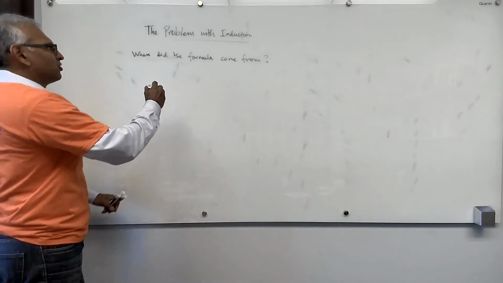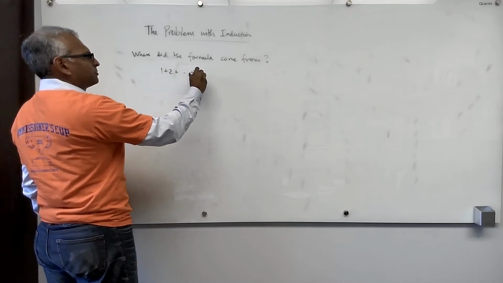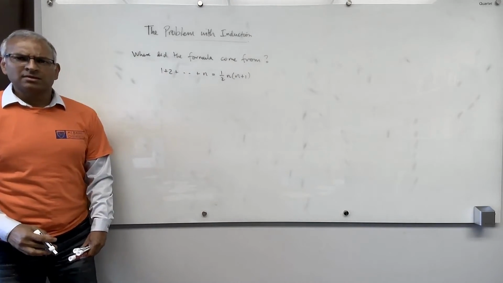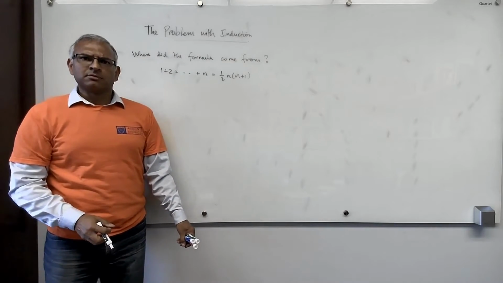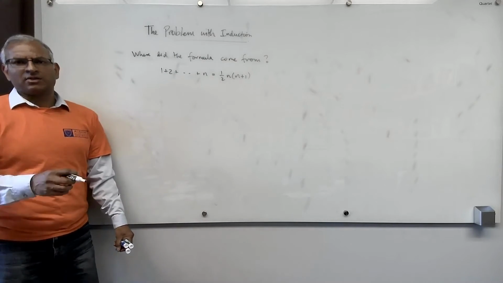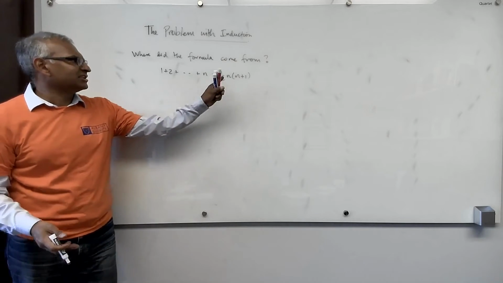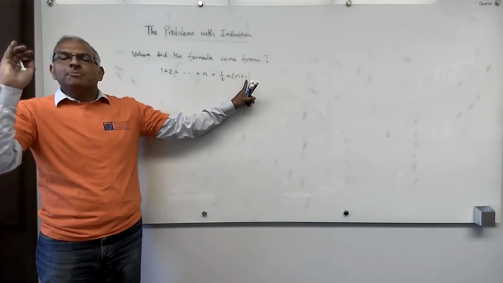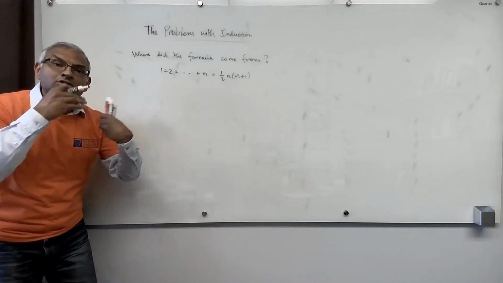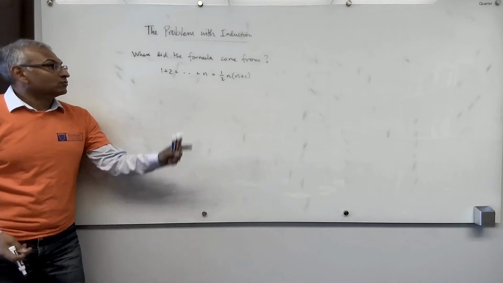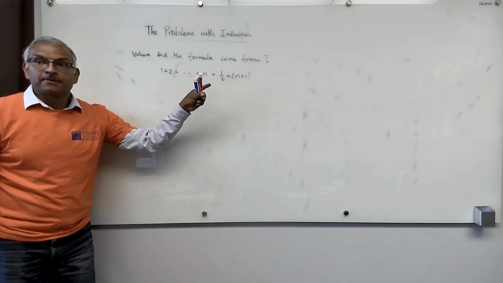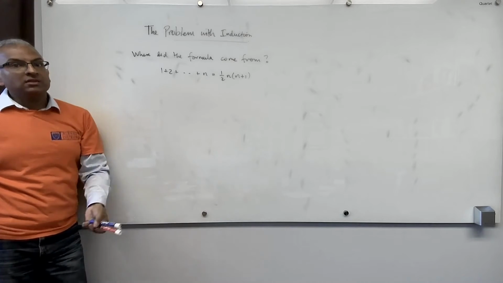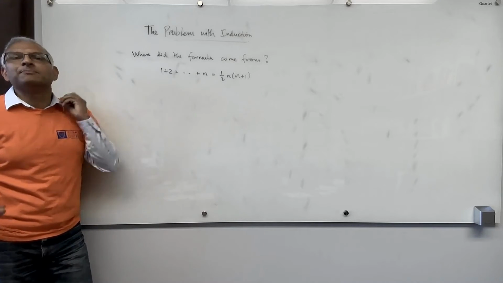So where did the formula 1 plus 2 plus up to plus n equals 1/2 n(n plus 1) come from? Did I just get it out of nowhere? Well, no. I had the great Gauss who showed me that method of heuristically deriving that formula. Induction is not a derivation. It's a proof of this formula, and it can only go once you have something to prove, once you have the formula to prove. But where did the formula come from? Well, you have to somehow get the formula, and then you can prove it with induction.